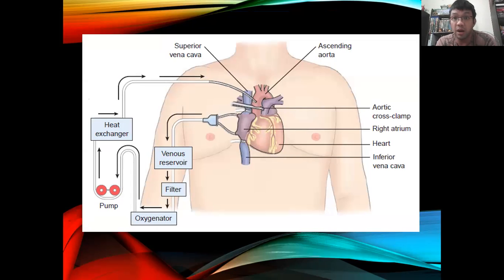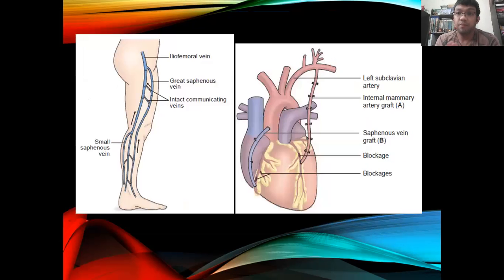What happens here in the coronary artery bypass graft is that this is an open heart surgery. And here in the bypass graft, the surgeon, the heart surgeon, or the cardiothoracic surgeon is going to get another blood vessel from the patient's body. And the common site would be at the leg. The surgeon is going to get this blood vessel from the leg, the small saphenous vein, as you can see here in the illustration, and will attempt to connect the left subclavian artery into the distal portion of the coronary artery that has been blocked. As you can see here in the illustration, there is a blockage.